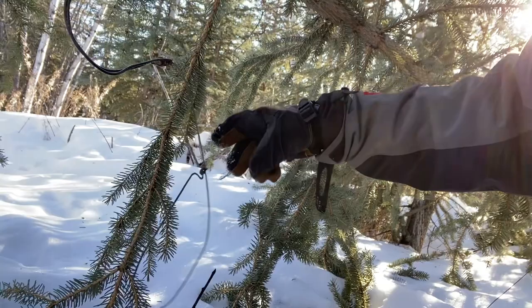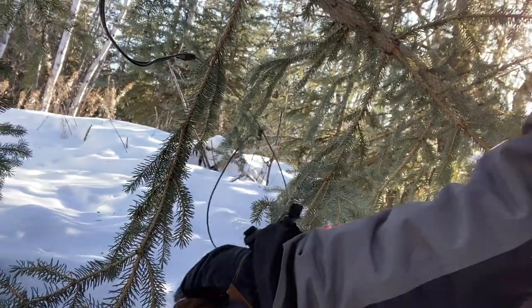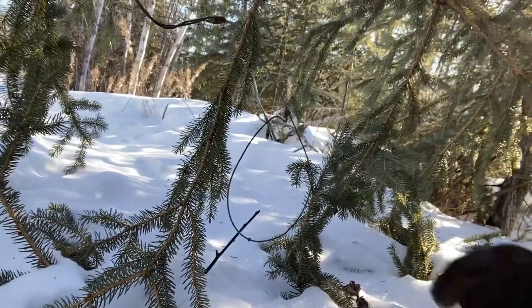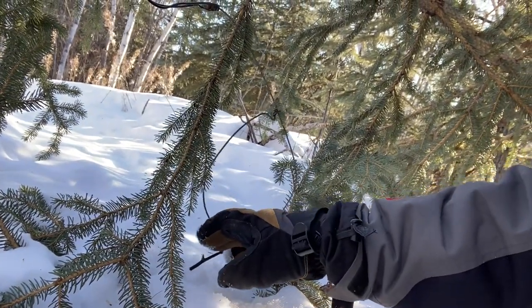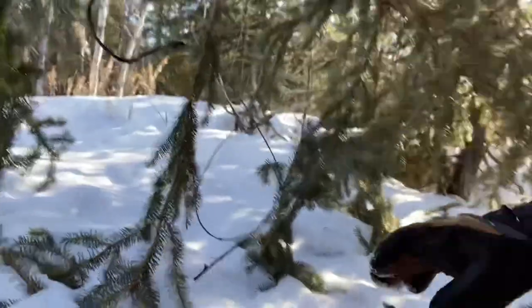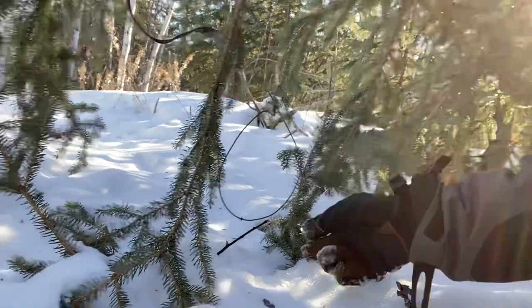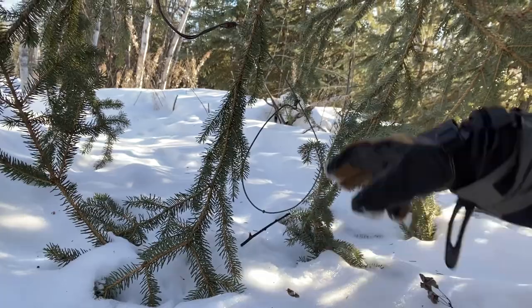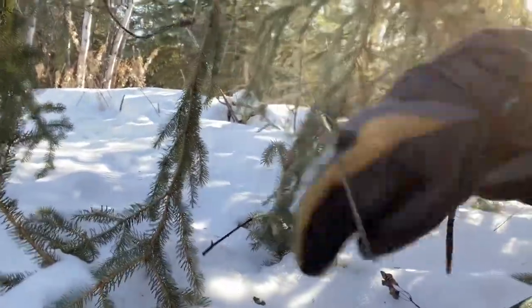And they lumber along pretty good, so as long as you set it up right, it should work out just fine. Well, even just like that's not too bad. Get that stick a little lower. He probably won't stick his paw through there. So right there, that's turning a lynx set into a Wolverine snare this low on the ground. So that thing is pretty low. His head sticks out in front of him as he walks, so hopefully he'll put his head through and carry on through like that. So get that reset.